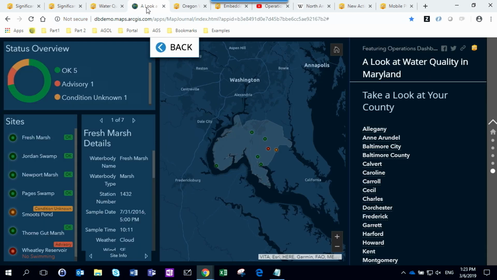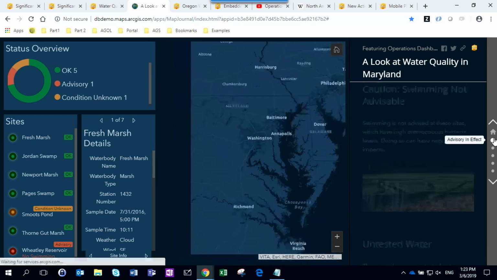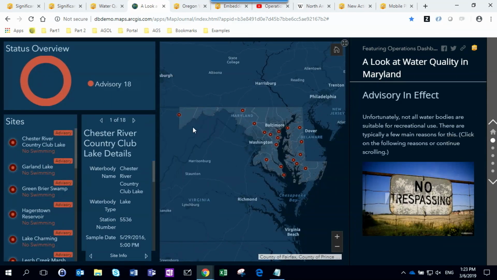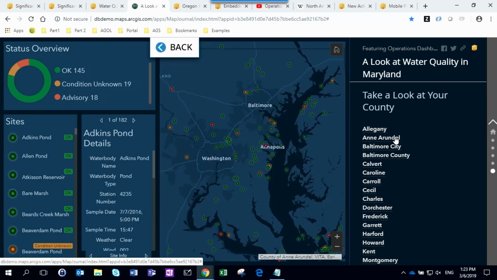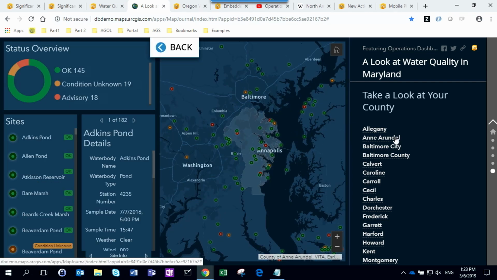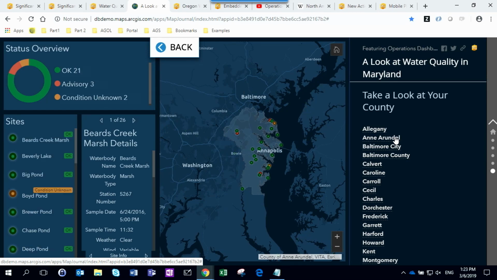So this is that story map again. As we were paging through, we saw the dashboard update based on different filters that are applied. And then at the very last page here, this is where that zoom action is applied based on your selection. As I click on a certain county, we see the dashboard zoom to that particular area. So that's great. That's URL parameters, hopefully tied up, and you've seen a little bit how they're configured and then how they're actually used.